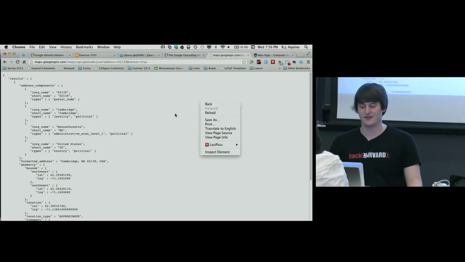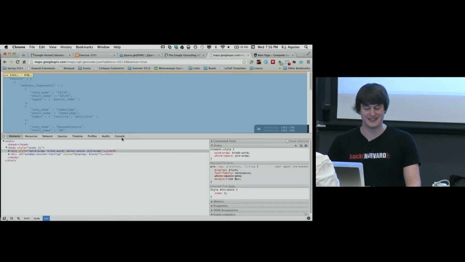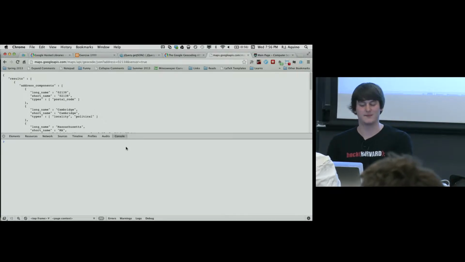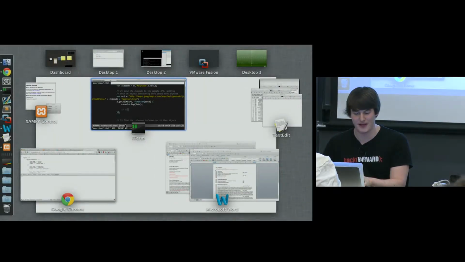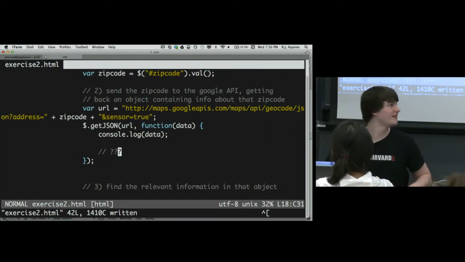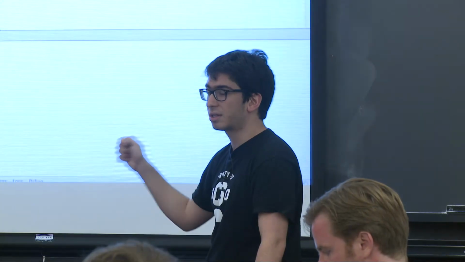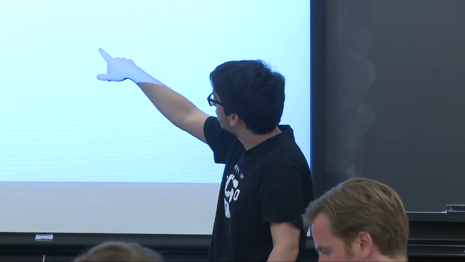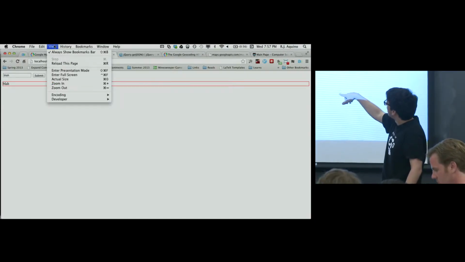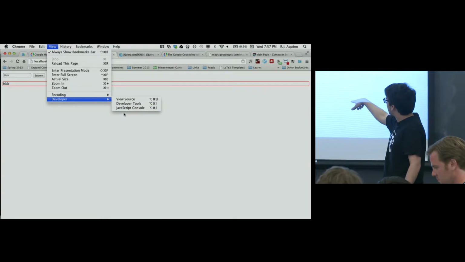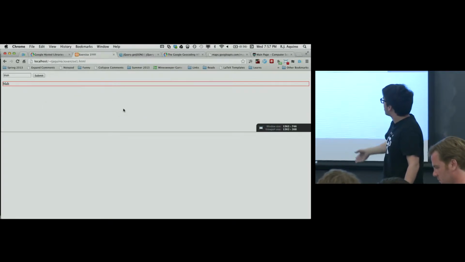If you're in Chrome, you should get very familiar with the console tab down here. There are several ways to open this. In this console tab, you can type regular JavaScript, or whatever you console.log in your JavaScript files will appear down here. For those that just missed how we got there, you right-click and click Inspect Element, and then click the Console tab. Or in the View bar, click View, then Developer, then JavaScript Console. That's the other way to get this console to come up.